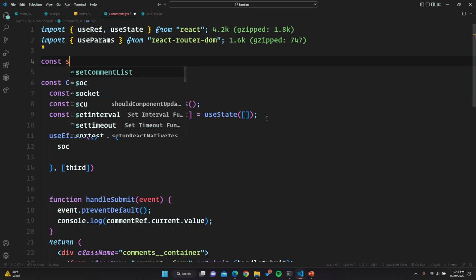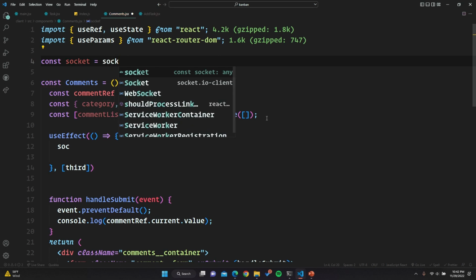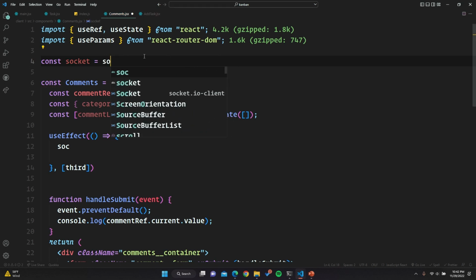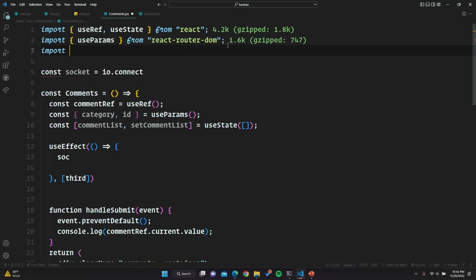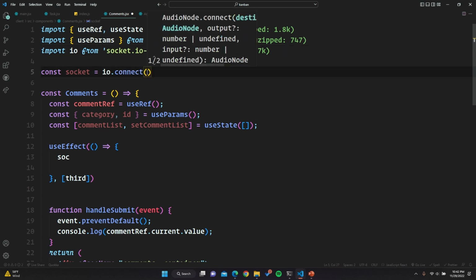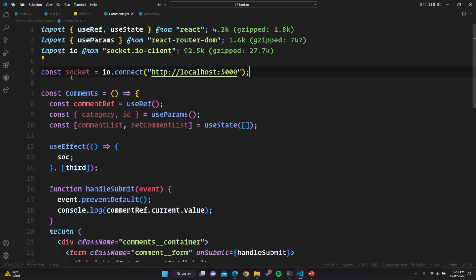We got this. So we're just going to do socket is equal to io.connect. Actually, let's import the socket first. Actually, we're gonna do not like that. Socket.io client, io.connect, and we want to connect with this URL right here.